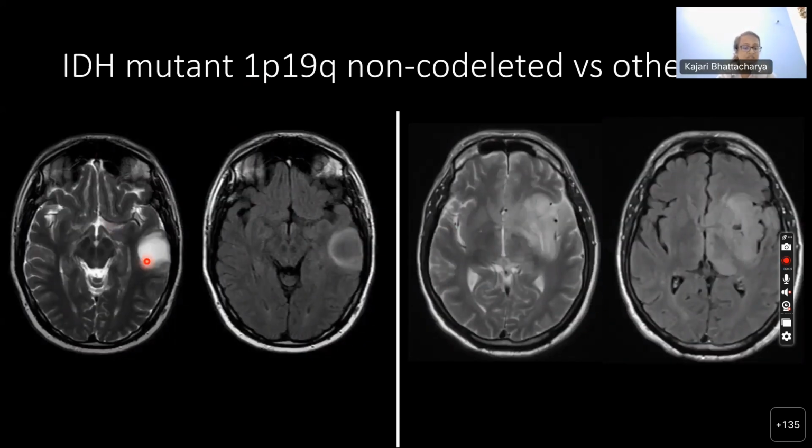The next thing is the very specific imaging feature which we talked about in our first case, that is an IDH mutant, 1p19q non-co-deleted tumor which shows a T2-FLAIR mismatch. So this is hyperintense on T2 and it shows inversion in FLAIR. This is 100% specific and almost 40% sensitive for an IDH mutant, 1p19q non-co-deleted tumor. So if you see this in your MRI, you can be sure that your pathological diagnosis is going to be this. In contradistinction to this one, where we don't see that T2-FLAIR mismatch, this is not this kind of a tumor.